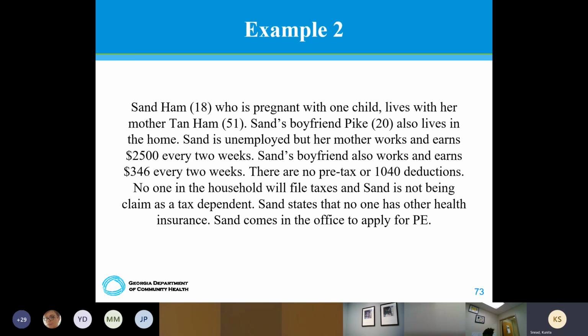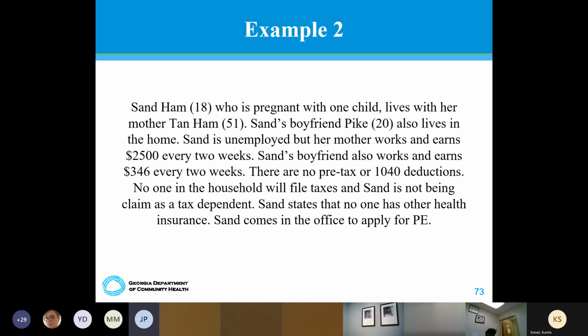Can I get someone to read our last example? I'll read it. San Ham, 18, who is pregnant with 1 child, lives with her mother, Tan Ham, 51. San's boyfriend, Pike, 20, also lives in the home. San is unemployed, but her mother works and earns $2,500 every 2 weeks.